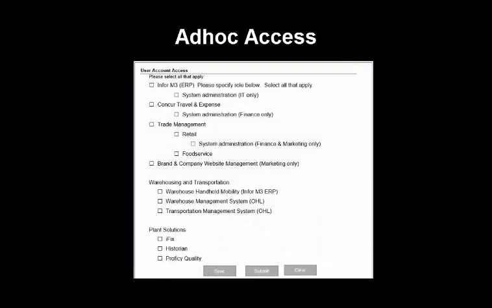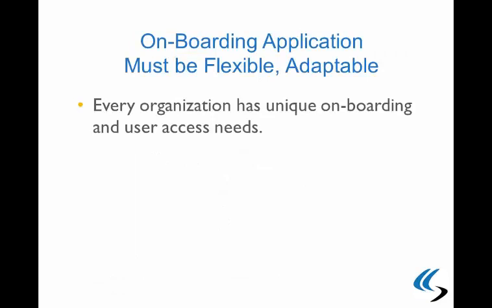Another approach is more of an ad hoc approach where the manager is given a form and the manager can check off various application access and hardware requirements and physical location requirements on a one-off ad hoc basis. Now those two can be combined in that you could have the role-based matrix of workflows and application access and hardware requirements, and in addition have the ad hoc as a way to modify the matrix as needed during particular hires that don't quite fit 100% of that role-based matrix. What you want to do is give a lot of flexibility to it and determine it.